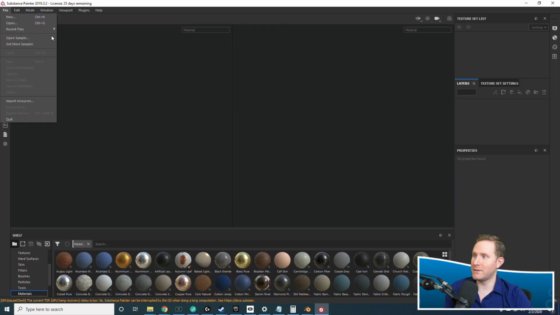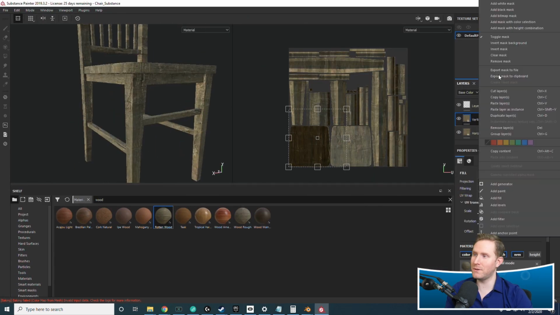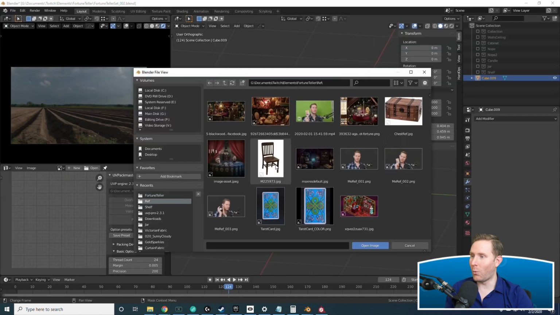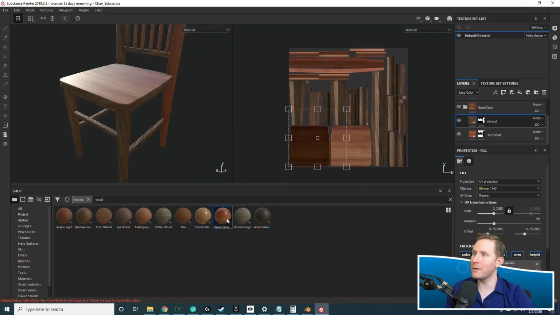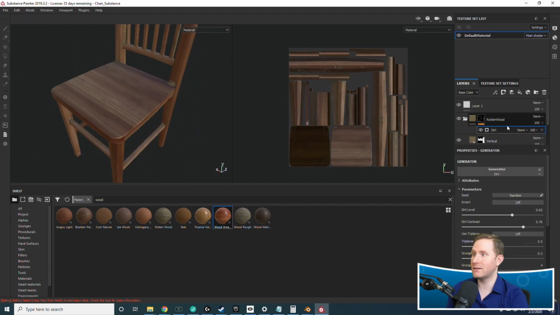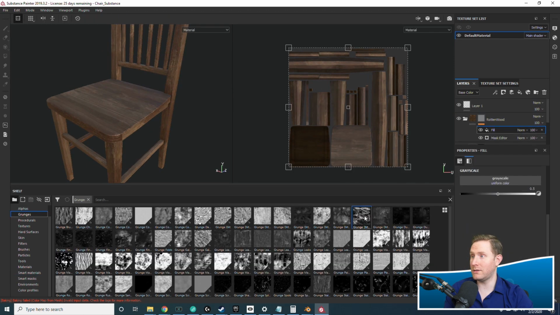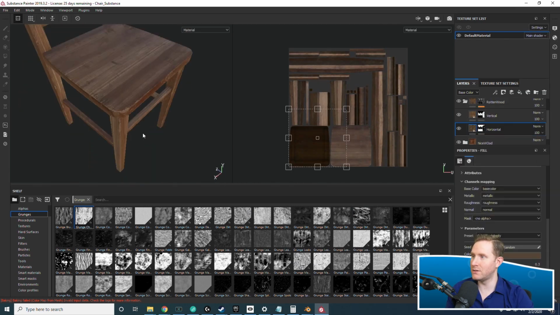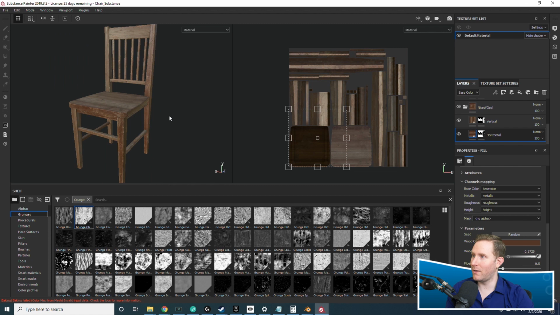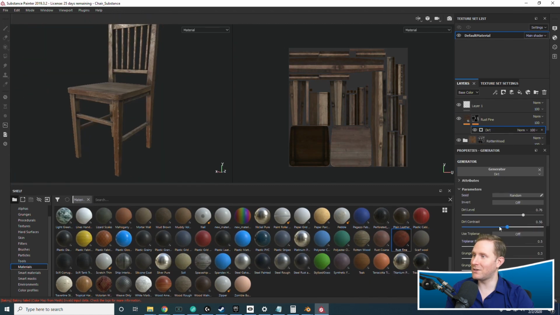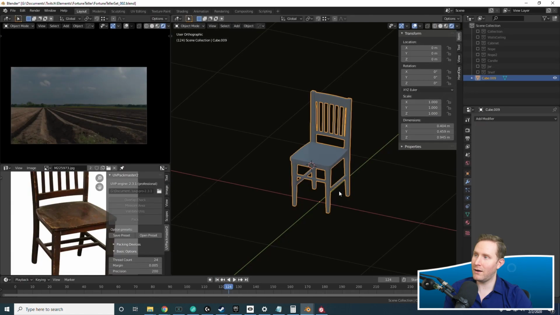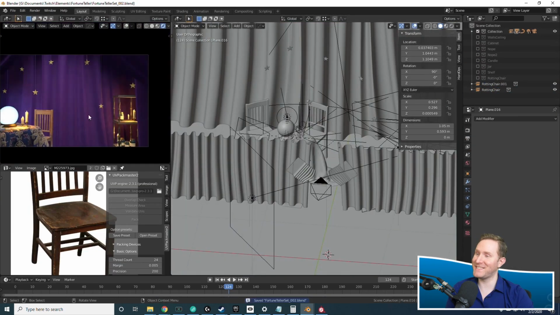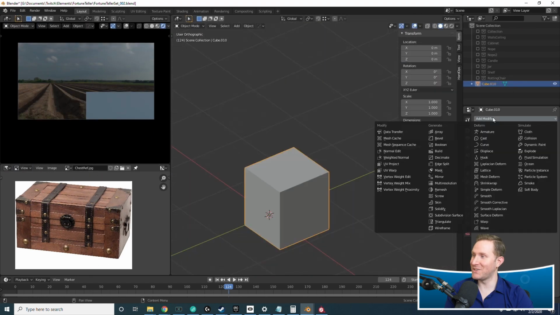Unwrap that, take it into Substance, and we texture this with 2 wood textures, one rotting underlying wood texture, and then one harder, smoother wood texture, and then we blend the 2 using Smart Mask to make it look like it's worn on the edges. And then add another Smart Mask with another material to dirty it up even further, make it look like a worn down chair, but it's not completely rotten and falling apart. Take that, throw a few duplicates of that into the scene, just add some additional detail.